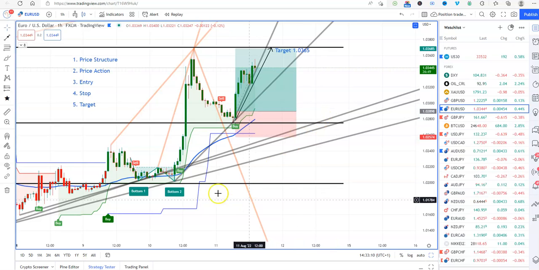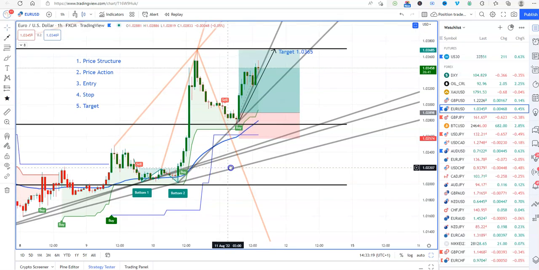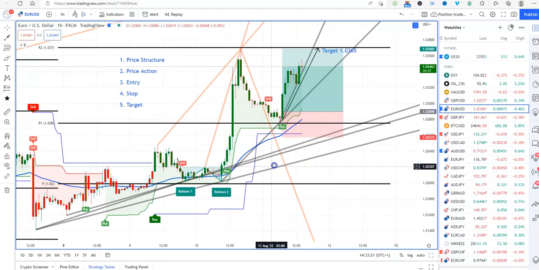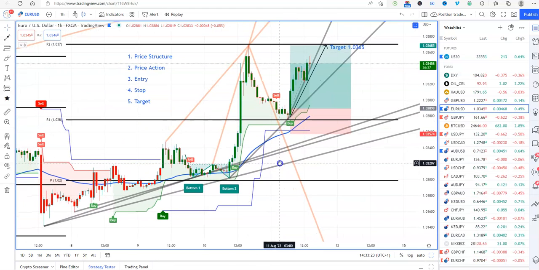So here we go. The price structure has to be above the 50-day moving average. It has to have a green background. Okay, they're the two main ones that we want to see. And the other thing I want to see is a double buy.